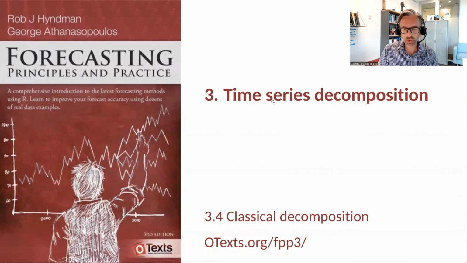In the previous section of the book, we learned about moving averages. Now, moving averages are used as a first step of what we're going to learn about in this chapter, which is classical decomposition. The method originated back in the 1920s, and it still forms the basis of many other decomposition methods. So it's important for us to learn. It's a very simple method. It's not hard to understand what happens here.